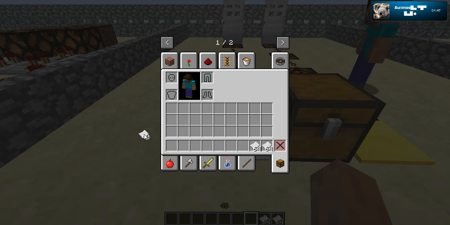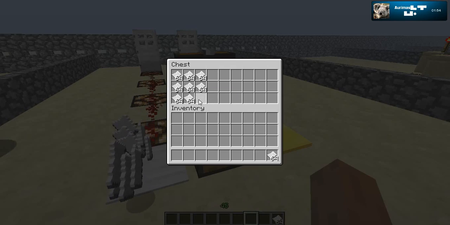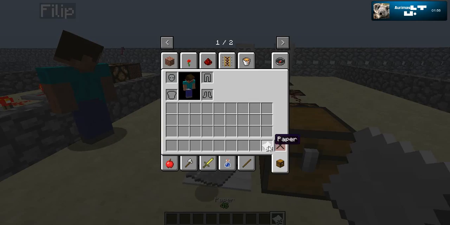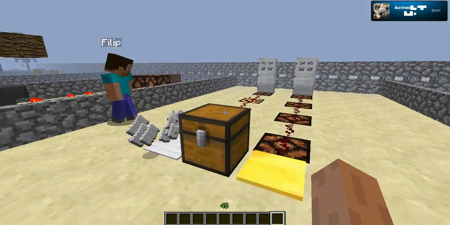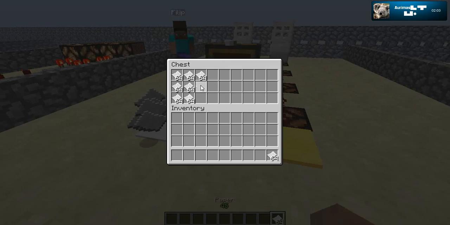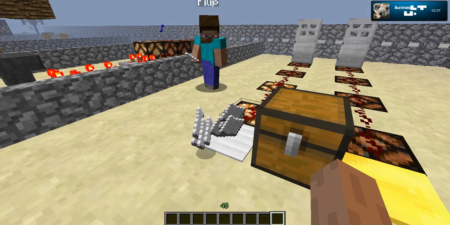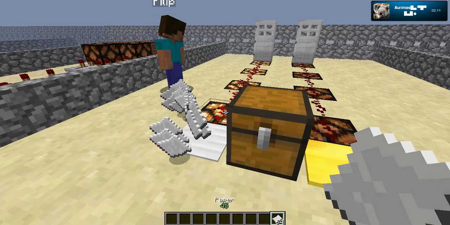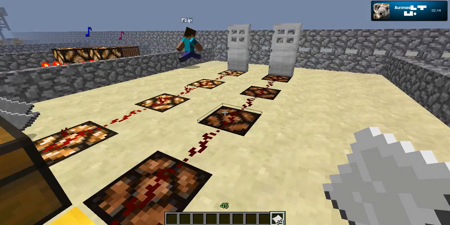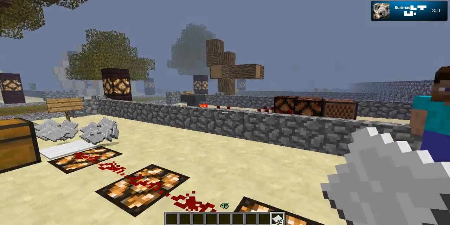Actually, on this one you have to stack even more, I think. Yeah, so you need 4 stacks on this one. Nice. You picked one up. Just a second. Throw it down. This one is harder. Yeah.